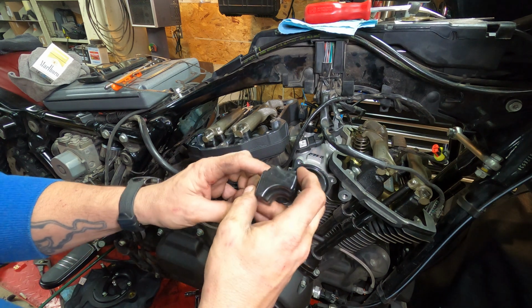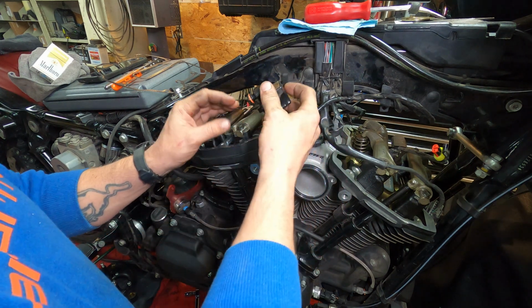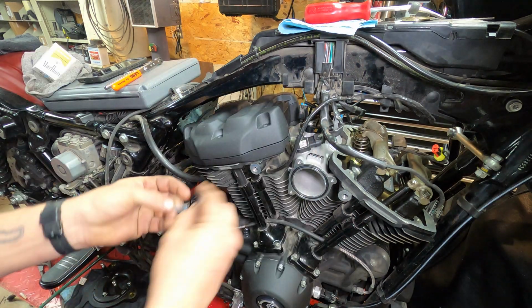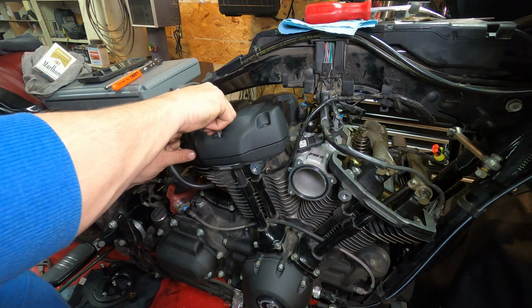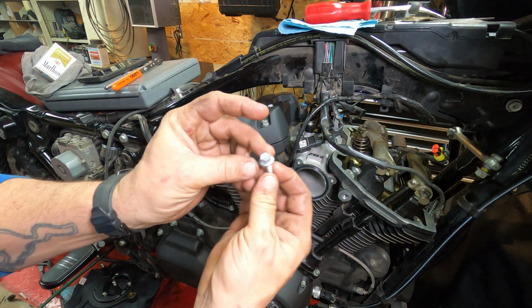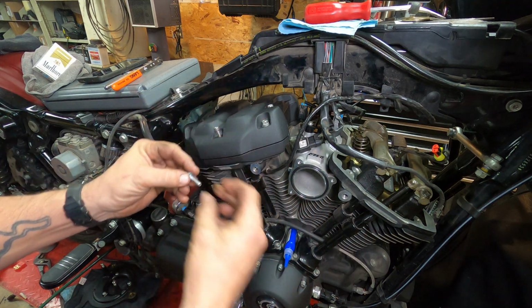All right, so don't forget to put your breather back in. This I've got all kind of lubed up there. Okay, since these got to come out anyways, I'm gonna put this one in here to hold the gasket. So this one here with this style head goes in the middle.